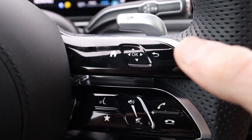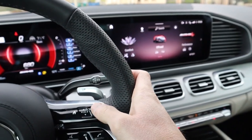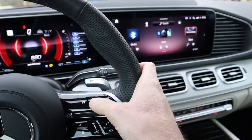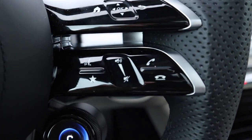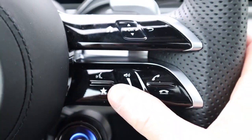On the right-hand side of the steering wheel, that's where you have your touch-sensitive controls, very similar to the left-hand side, but that is going to control the center infotainment screen. So each set of buttons kind of controls its own screen. You do have two 12.3-inch screens over here, so lots of screen real estate on the interior. Now, moving down from the steering wheel, from controlling your infotainment screen, you do have your buttons for your audio settings, your voice activation, stuff like that.